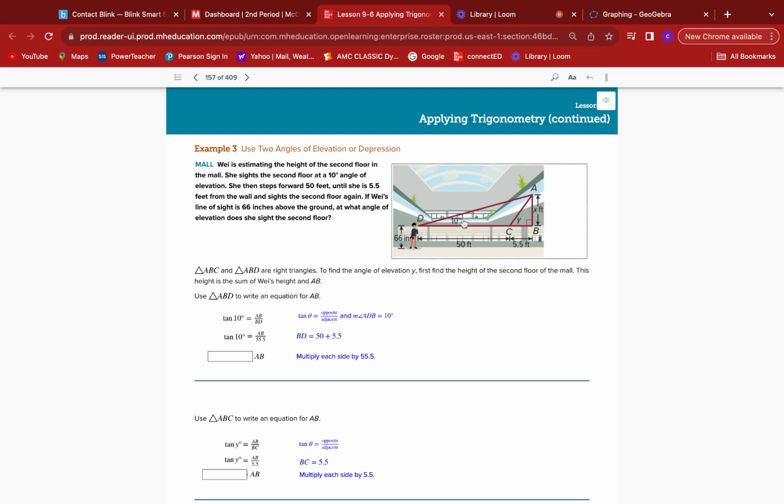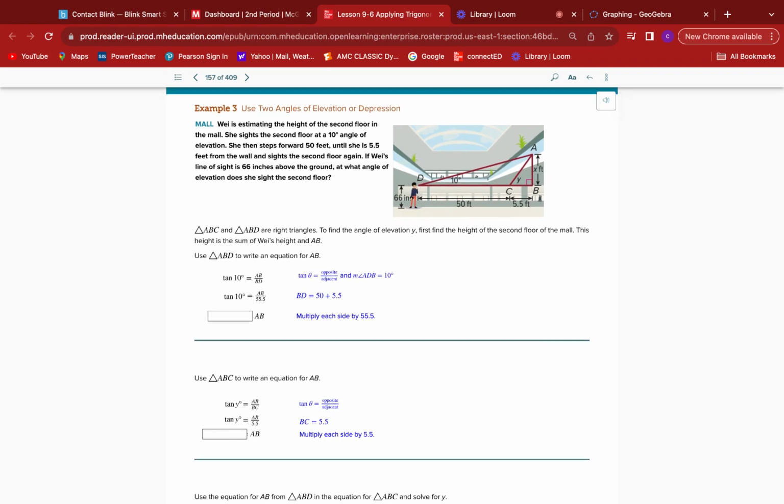All right, so here's the thing. I'm going to have to do 2 trig problems. The first one for the big triangle, ABD, to find side AB, which is opposite to where Way is standing at the beginning before she walks forward. Then once I find this AB, I'm going to get her to walk forward, get her to right here, and I can use the opposite and the adjacent side to find angle Y, which is our angle of elevation. Goodness, we've got 2 trigs in this one particular example, everybody.